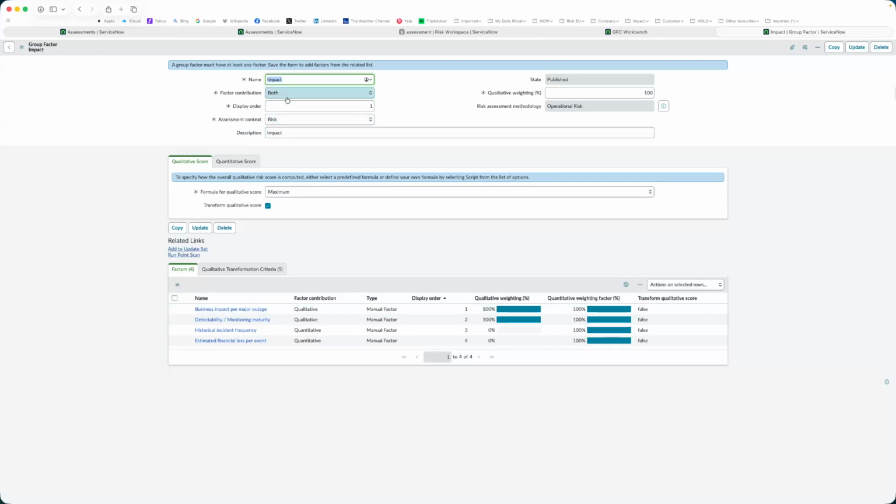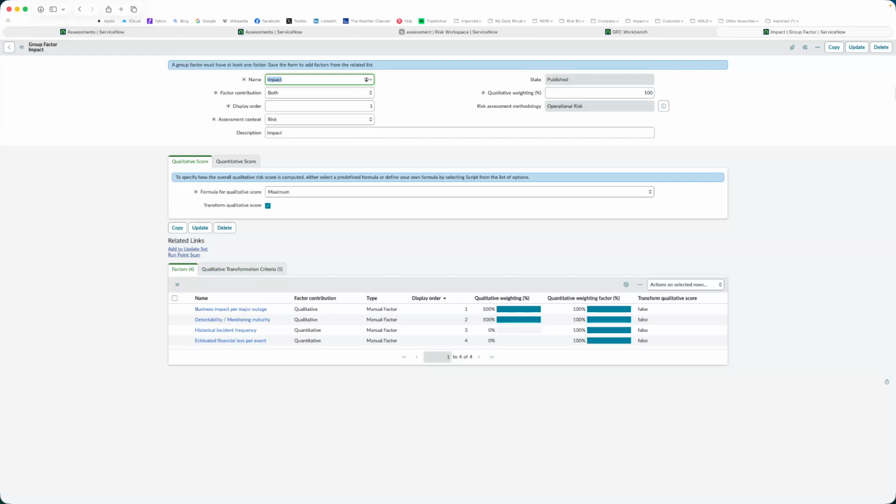So qualitatively and quantitatively. And the weight of this factor is 100%. And there is a transformation criteria, which is what is deriving the qualitative rating for the qualitative score. So a lot of this is covered in the other learnings that we have mentioned in the prerequisites. So we'll not go too deep here, but these are our configurations which ultimately are driving the risk scores.